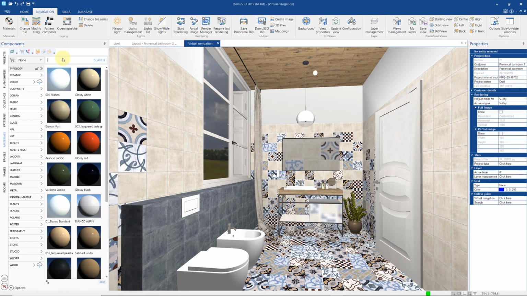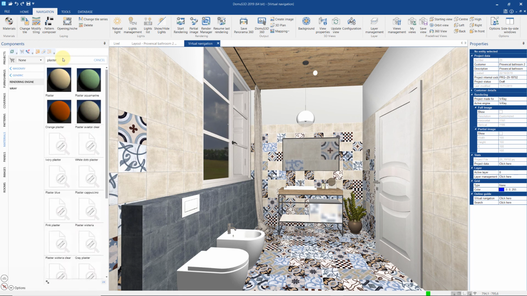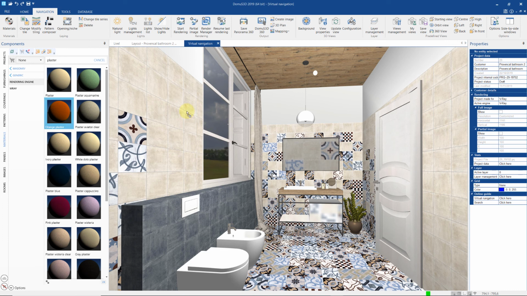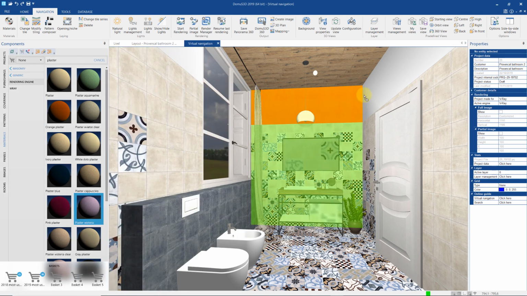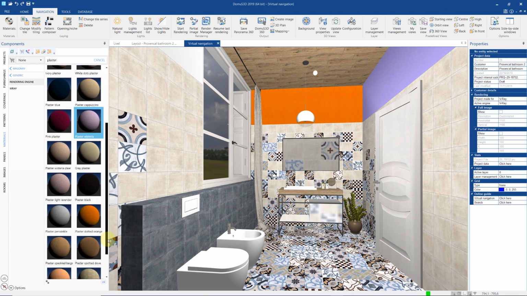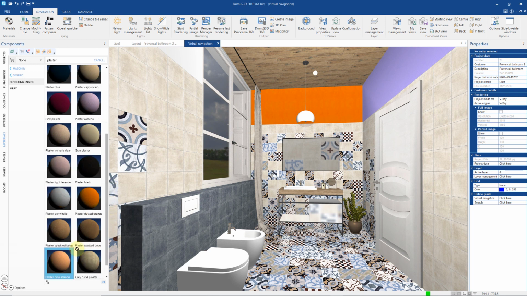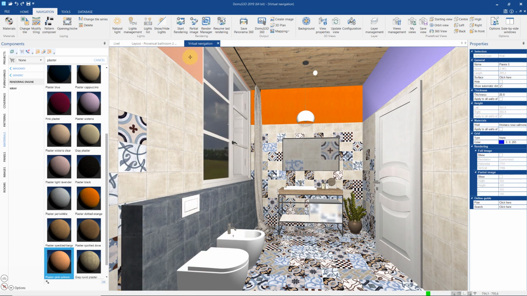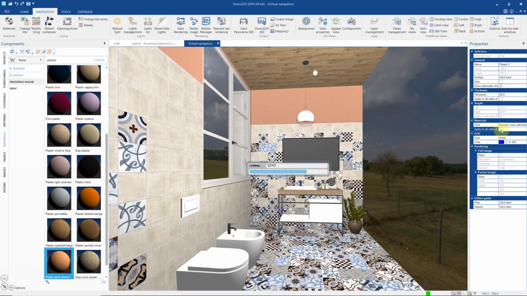In this case, we can search for a plaster which can be applied to our surfaces. If we click on the material that we just placed in our project, we'll find it in the Properties window, where we can choose to apply this material to all of our walls.